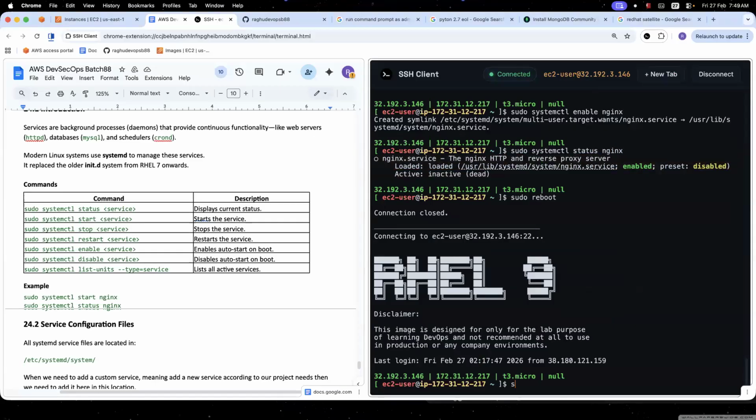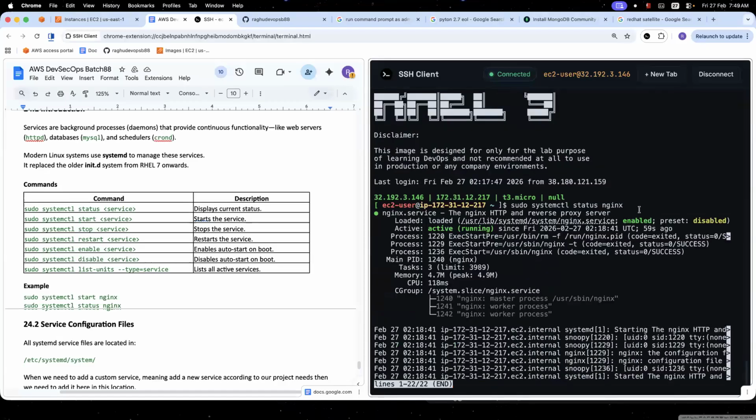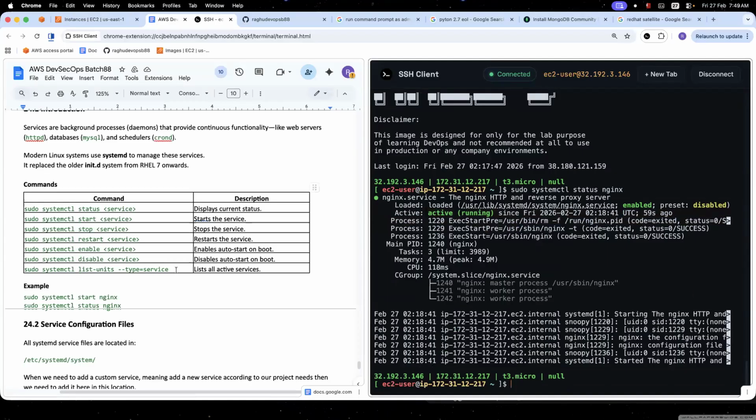So now, sudo systemctl status nginx. You can see it is running. How come it is running? Because we have made it enabled.